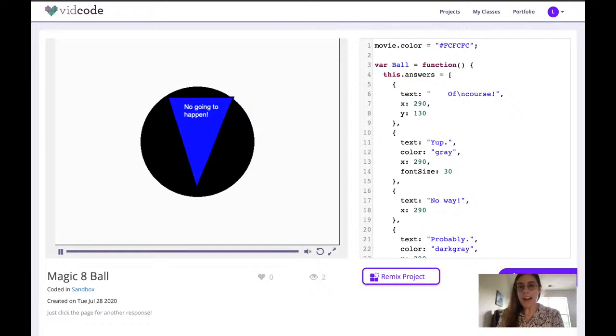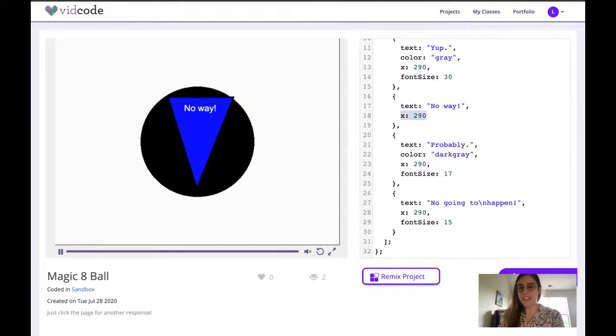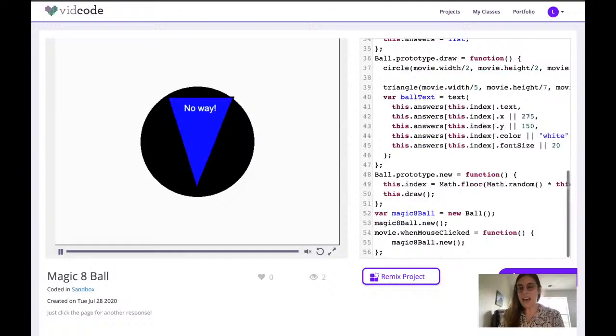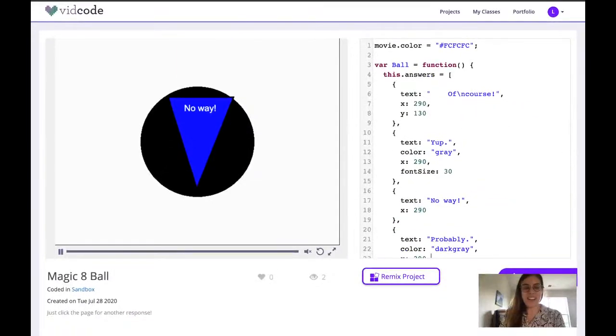Wow. So we have not only all of these different answers, we have different colors and sizes based on what answer we got. So we have custom X positions, custom font sizes. This is absolutely beyond incredible. Thank you, VidCode Learner. I couldn't be more impressed with this project.